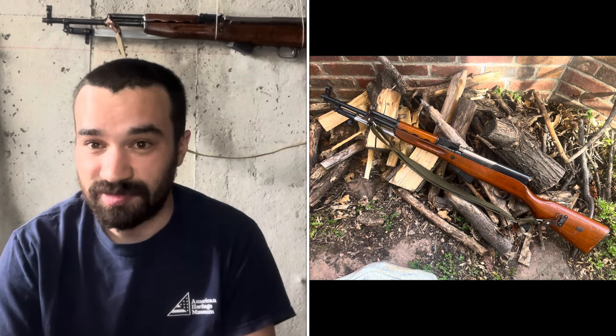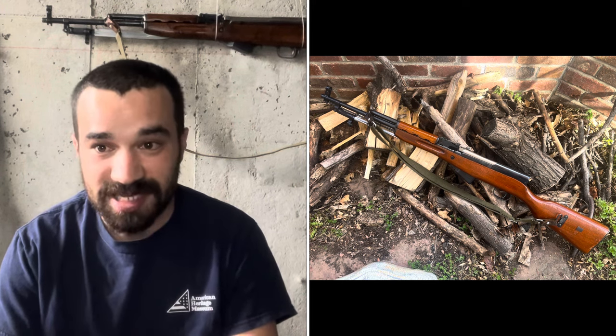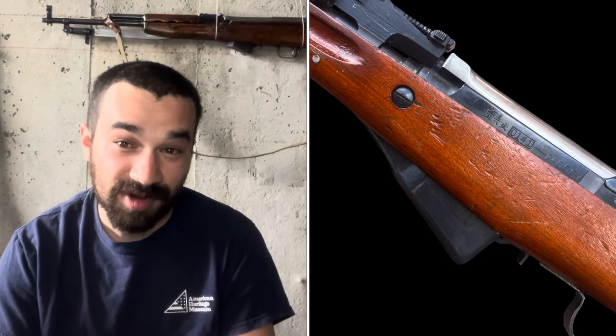We've got a non-lightning cut bolt carrier, standard short lug threaded barrel interface, a two-piece gas tube, and a non-lightning cut riveted bayonet assembly. One somewhat interesting feature is we do have the Latin letter D marked rear sight, which is not something you see every day with Chinese carbines, but it is out there. My example also has what appears to be its original sling. In terms of markings, we've got the three-character Chinese Type 56 model designation, a rectangle 0141 maker's mark, and a standard format production number and representational date code. It's worth noting that my example has a very low production number, indicating it was one of the first 800 rifles made that year.